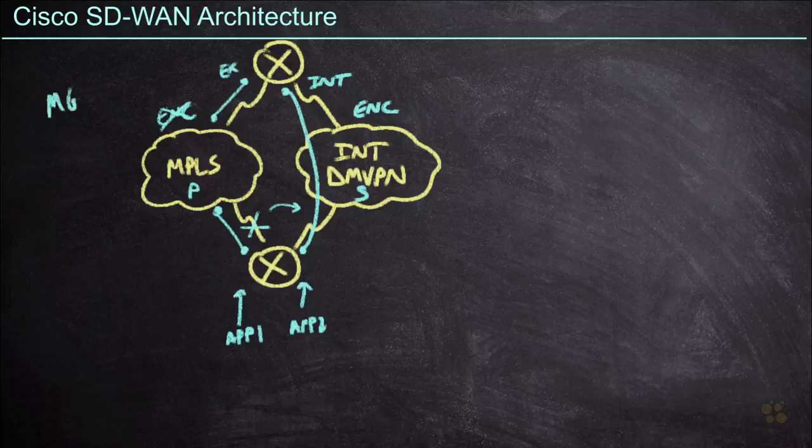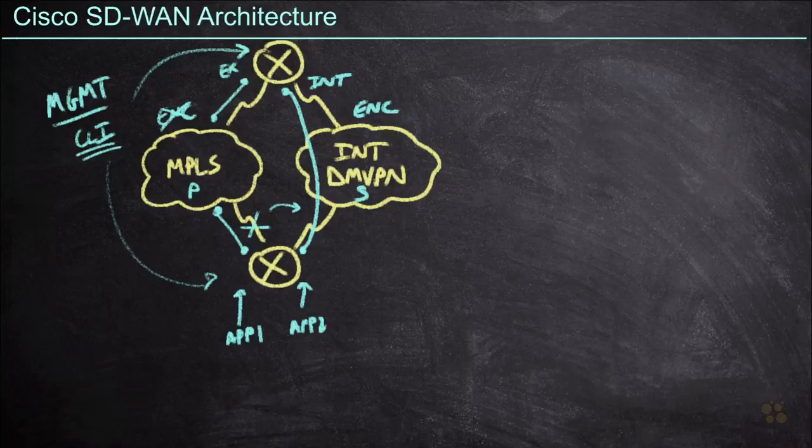Lastly, managing all of this. How exactly are we doing management? Well, in most cases, we're doing it via CLI. We're performing CLI changes on all of the different routers, so if one of our policies happens to change, that's going to require a lot of effort from a CLI perspective in order to push that policy out to all of our devices.